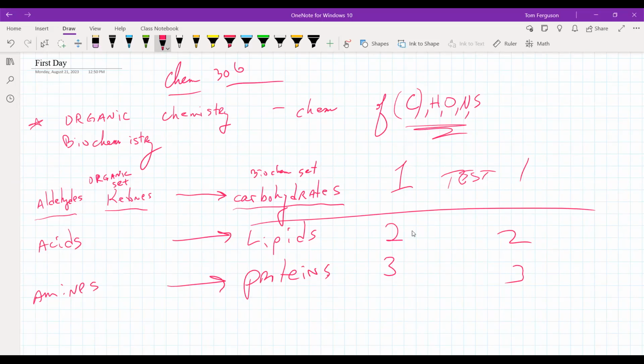But that's how most, at least in this department and at the schools I've taught at, professors do in their allied health organic biochemistry: they teach the organic part, then they teach the biochem component of that. However, most textbooks don't do that. They jump around. They cover carbohydrates after amines. Then you have to reteach the aldehydes and ketones because everyone's forgotten them by the time you get to carbohydrates. So anyway, that's why we do it this way. That makes sense?